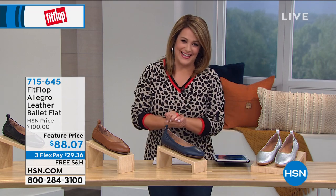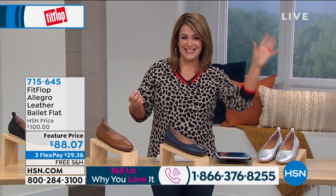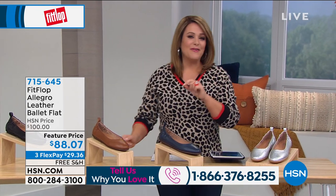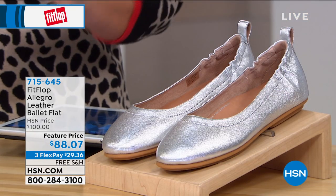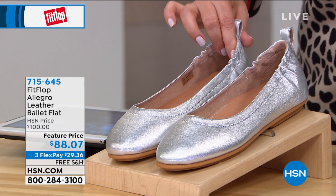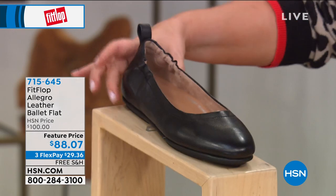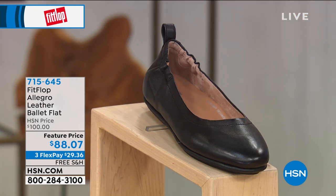A ballet flat — nothing more classic. I think of Hollywood starlets with their cute little cigarette pants, and the grace of beautiful ballerinas. But ballet flats, a lot of times, look really pretty but aren't so good to your feet. You can rest assured these will be, because they are designed by Fit Flop engineers. Take a look at that really pretty silver. We've got it available in navy and hazelnut as well. And this is an all-leather shoe — lots of elasticity, comfort, and support built in, which you don't typically get with ballet flats.